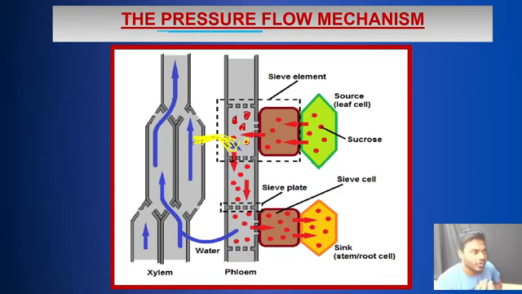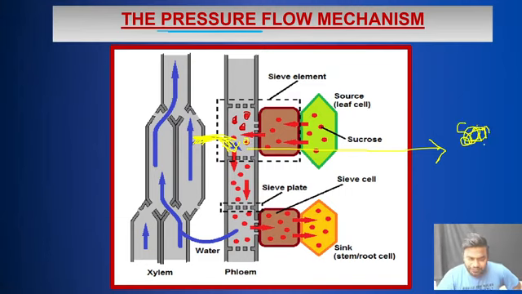So we have to create an environment which is a kind of liquid environment, by which it can easily move. For that reason, water molecules start entering from the xylem into the sieve tube element of the phloem. Now this is the unique statement. Now the water molecule combines with the sugar. Friends, when the water molecule combines with the sugar, you know what we can call it?